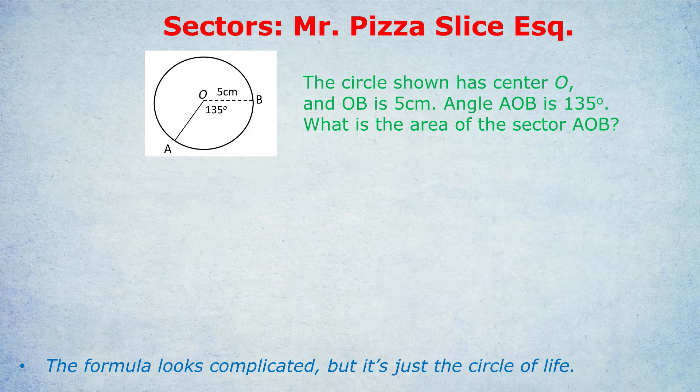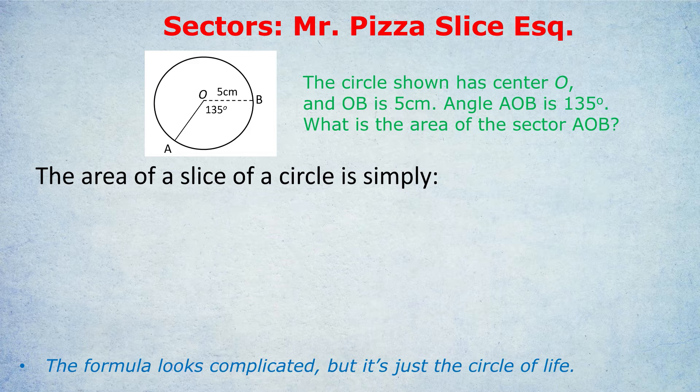Here's the secret. It's very similar to finding the area of a circle. Do you remember the formula for the area of a circle? It's pi times the radius squared, πr². But when we're dealing with a sector, we don't want the entire area. We want that fraction of the area that that sector or slice represents. So the area of a slice of a circle is simply the entire area of the circle, πr², times the angle of the sector over 360.